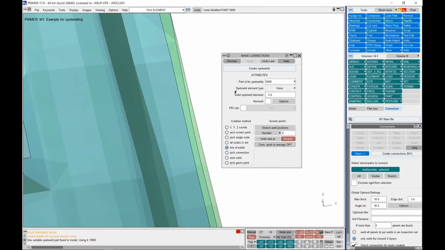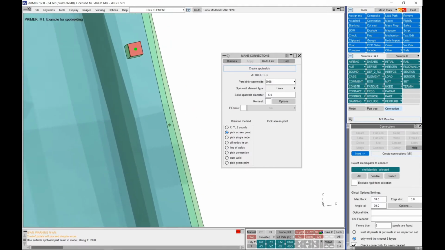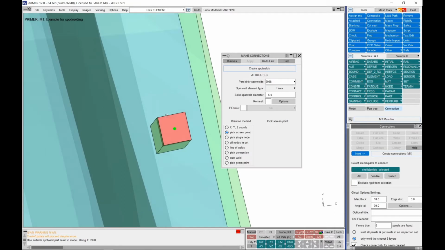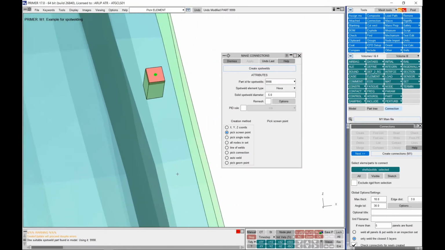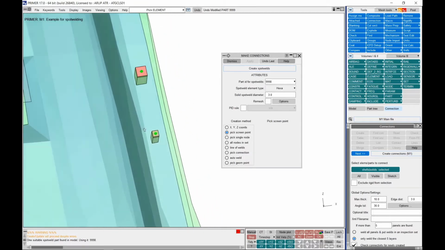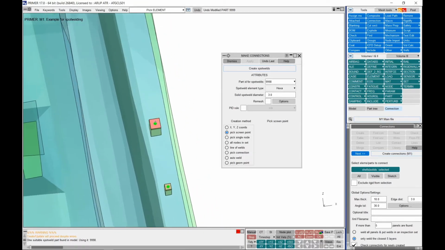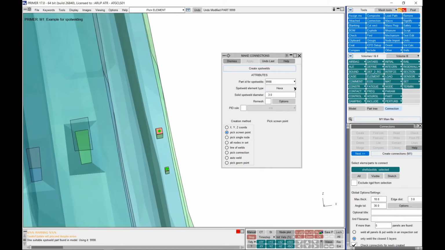And now that the spot weld spot diameter is active, if I select a point, switch back to pick screen point here, you can see that it has automatically created a solid element in the location of the spot weld. If I wanted to modify the diameter, for example, and change that and then select, you can see it modifies the element size accordingly. So that's just a single hexa.